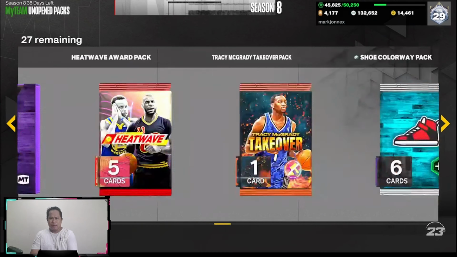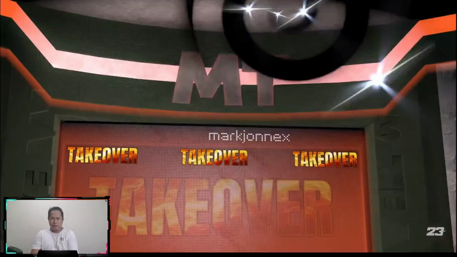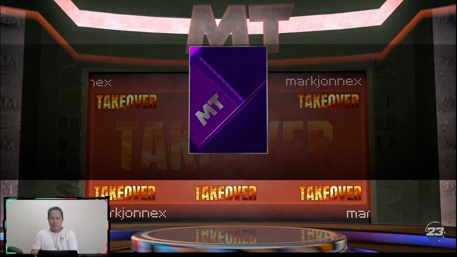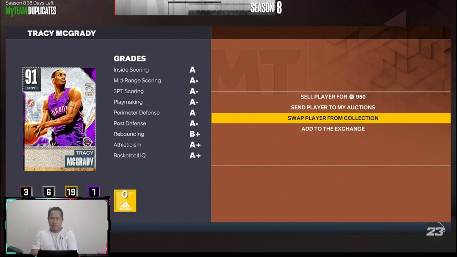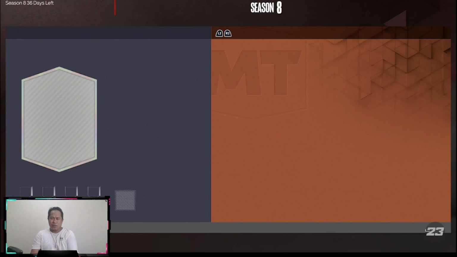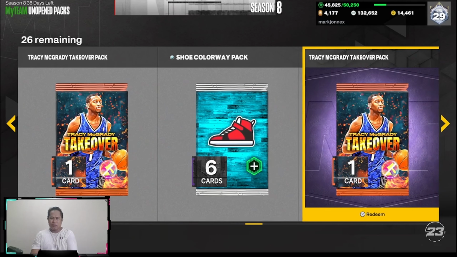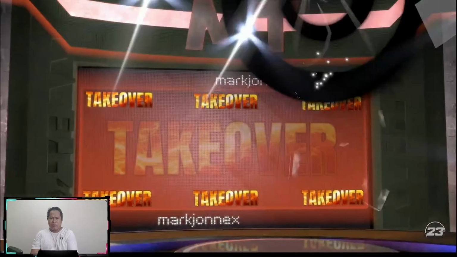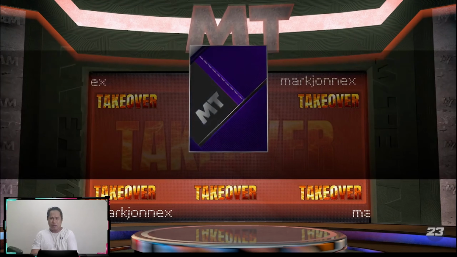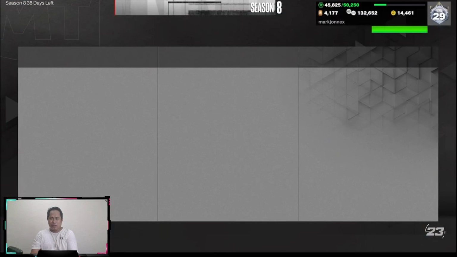It's gonna be a 30 minute long video. It is not pulling anything. That's your crazy. That's my crazy. Amethyst. Oh, that's a first one. Again, Amethyst Tracy McGrady. Put that in the auction house. Oh, yeah. Even the Amethyst is so rare. The Amethyst is rare, but the Sapphire, you can get some. I got 10 Sapphire Tracy McGrady already.